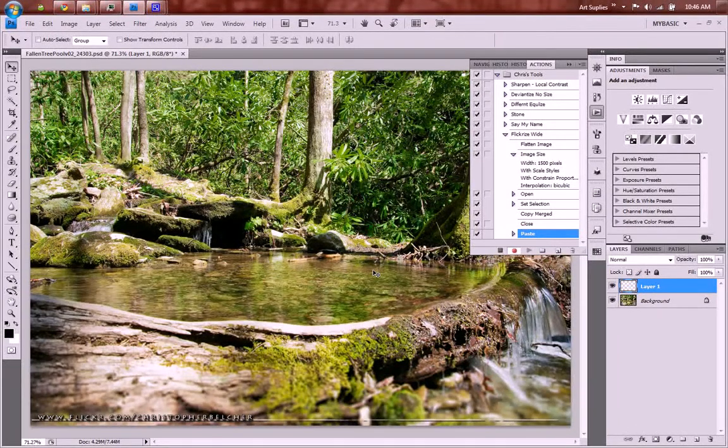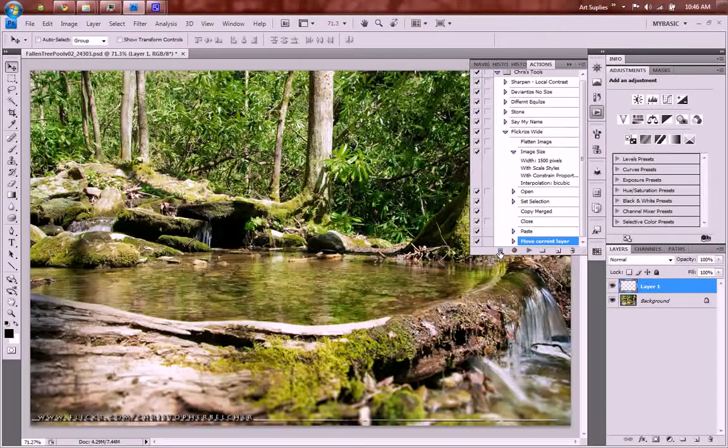So sometimes that does happen, but for that reason I don't have an automatic save feature in this action. You have to manually go ahead and save it. But let's go ahead and stop the recording.